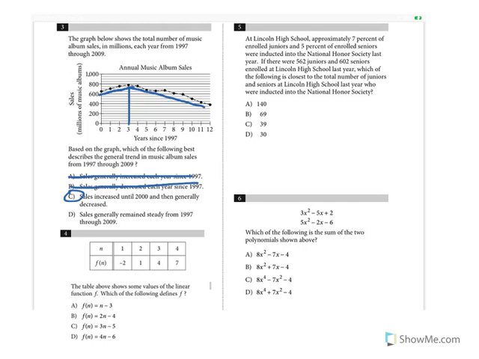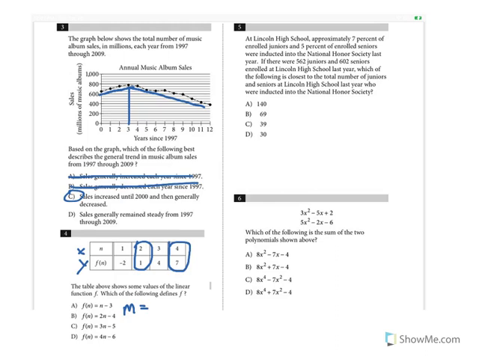The table above shows some values of the linear function f. Which of the following defines f? Well, we have a table, and we want to see which one of those equations matches the data in that table. So what we need to do here is find out the slope. Very common when we have our xy table, but instead of x and y, we have n and f of n. So once we find out our slope, that will tell us which answer choice is correct because each slope is different. So for the slope, I'm going to pick this point and this point.